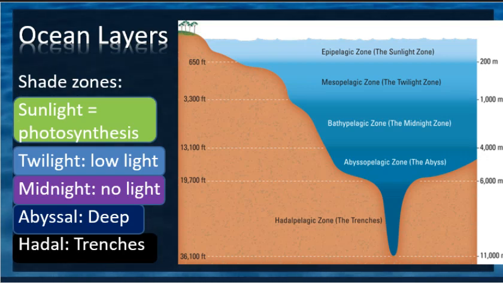Okay. So anybody got any color pencils? I do. I would go yellow or greenish or light with the top because sunlight's coming in, yeah? And then I'd go dark for those little ones down there. Dark blues. So in the twilight zone, we have low light. The midnight zone, no light. The abyssal and the deeps, and then the trenches, they call it the Hadal zone. It's like Hades, you know? Really, really down there. Everybody good? I might have some color pencils.